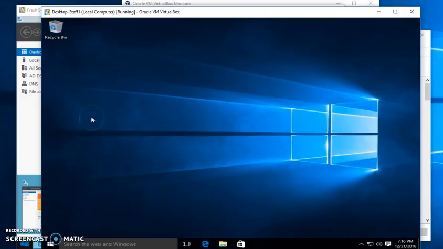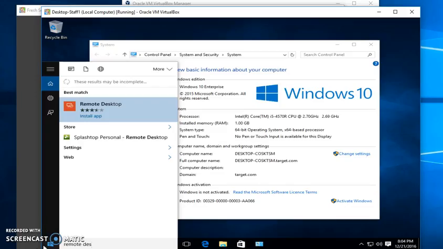See if I can click on the link. And so it looks like it's asking to install the remote desktop app from the Windows Store. And we can't do that here because we're not connected to the Windows Store with the administrative account.